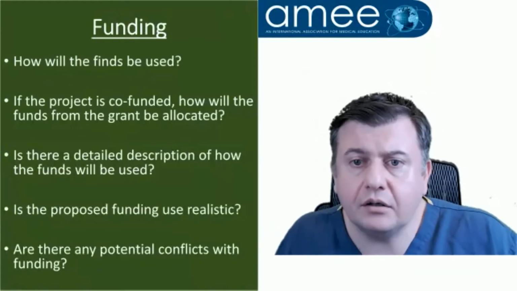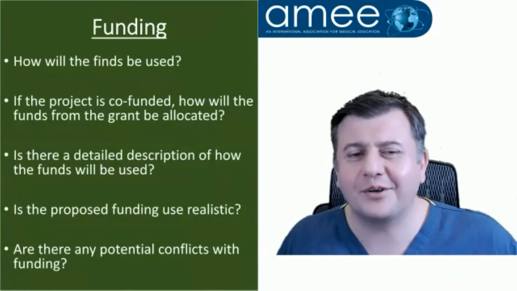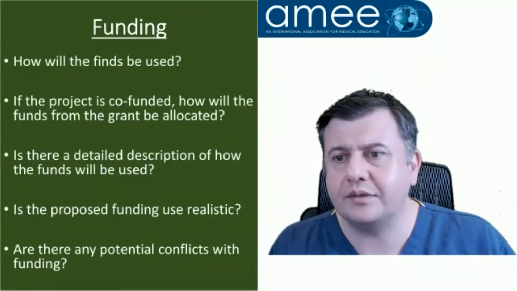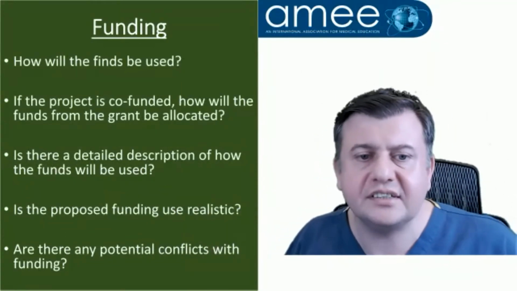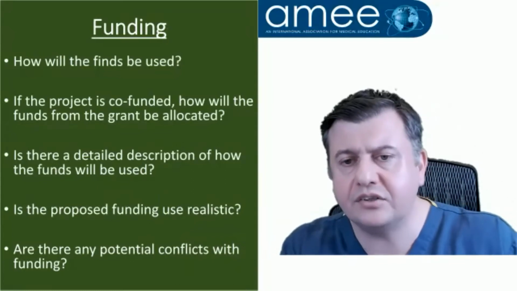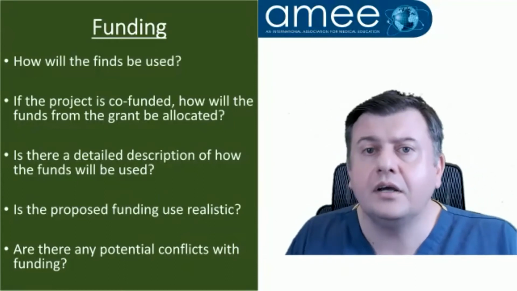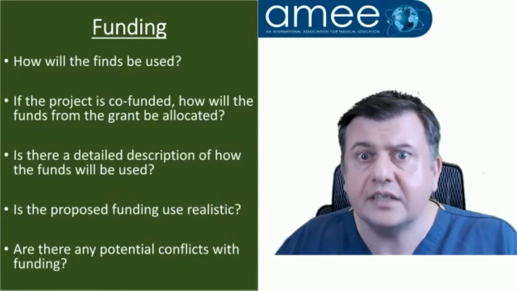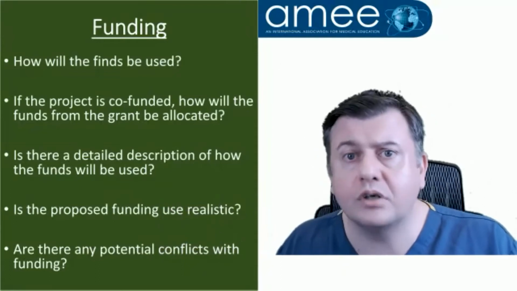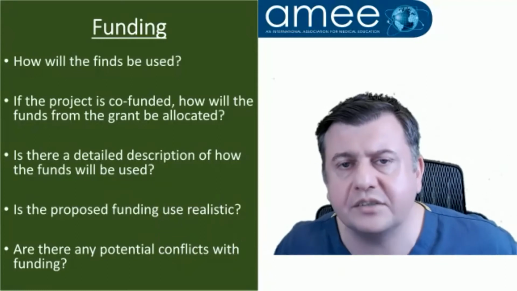Regarding the funding, again, we want to know about how the funds will be used, not fines, funds. We want to find out how the funds are actually going to be used. Again, for example, it's not about paying a research assistant or buying a new computer, but it's really kind of using the funds in a way that it will be conducive to doing good research. If the project is co-funded, for example, if you have another funding source for your project, let's say your local institution or your local government, then we would like to know how funds are going to be used and how the expenses are going to be distributed.